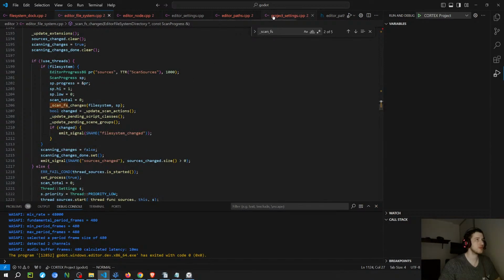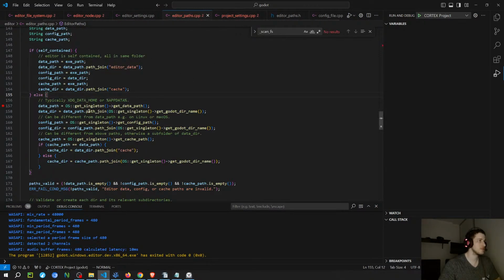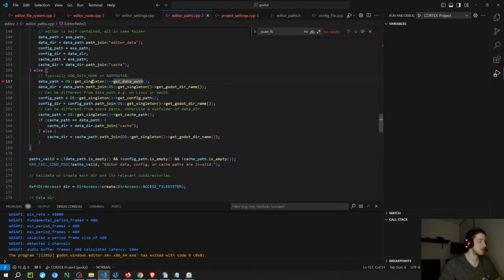So I'm just gonna step over. Imagine that depending on what kind of OS you're using, they're gonna have a function there.